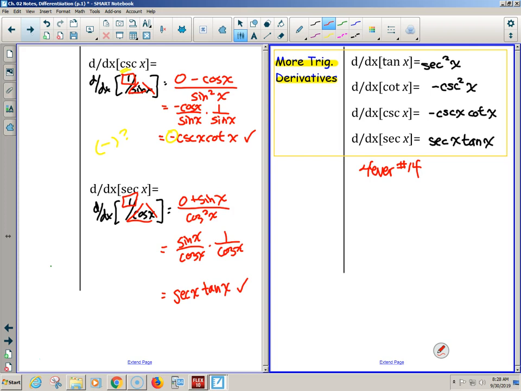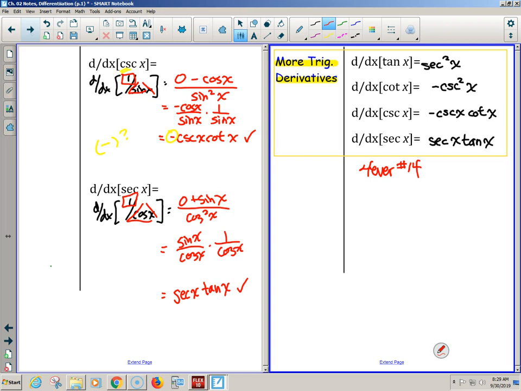But guys, I'll warn you. I have kids messing up these trig rules at the very final, forever final of the year. These trig derivative rules are so important. Not that every single problem uses them, but the AP loves to throw something in and wonder if they know this rule.